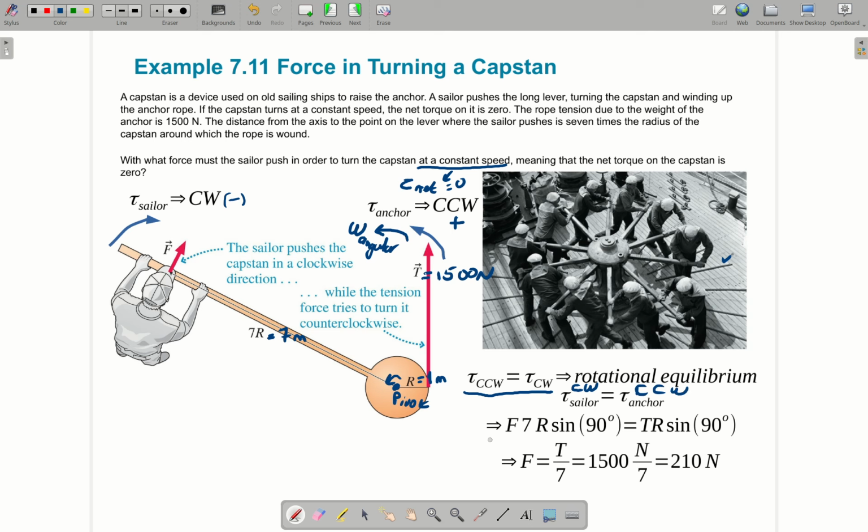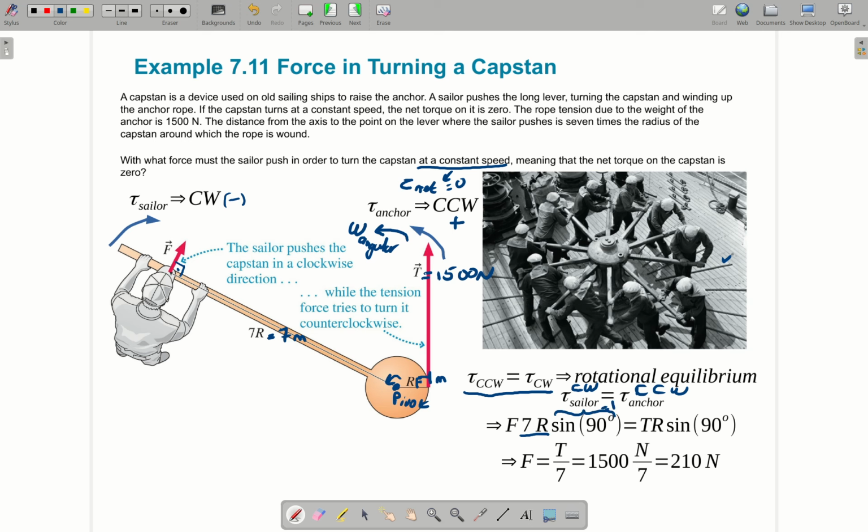So we calculate those. The torque of the sailor would be the force the sailor applies times the distance to the axis point, which we took as 7 meters. I put 7r here, so with r we replace 1 meter, times the sine of the angle between r and force. Remember, in this case we have 90 degrees for both, so it doesn't matter, it will be 1. Sine 90 is 1. We can drop it. I put it here to help you folks get used to the idea that sine 90 is 1.